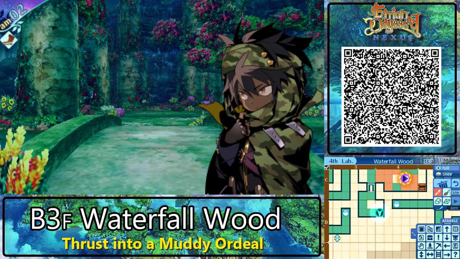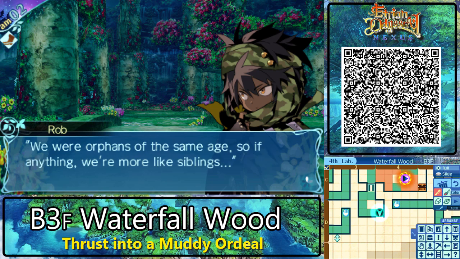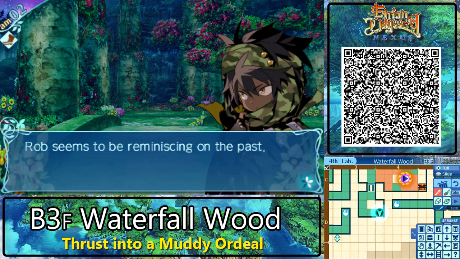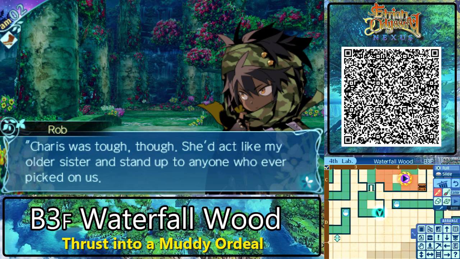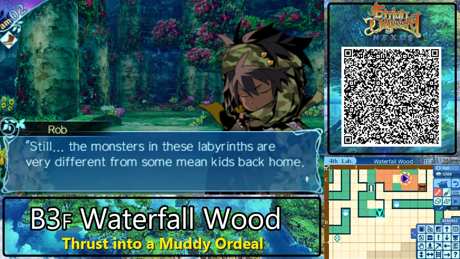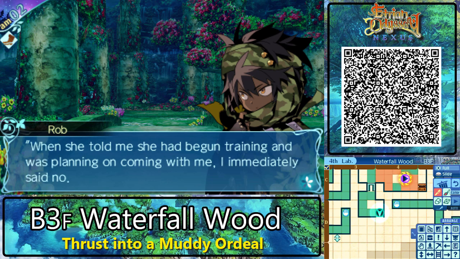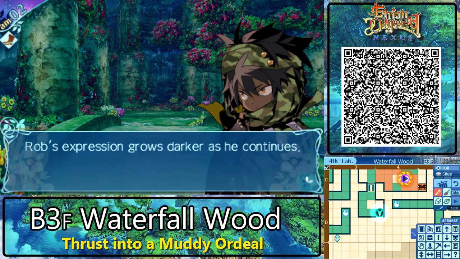Rob turns his gaze to the ground in aggravation. She and I grew up together in a place called the Ocean City. We're more or less childhood friends. We were orphans of the same age, so if anything, we're more like siblings. Rob seems to be reminiscing on the past. We were often bullied for not having anybody else, especially me. I was just a tiny, timid little kid back then. Karis was tough though. She acted like my older sister and stand up to anyone who ever picked on us. And stand up to anyone? She like stood up. Anyway, maybe it's because of that, but to this day she seems to think it's her duty to protect me. Still, the monster in these labyrinths are very different from some mean kids back home. When she told me she had begun training and was planning on coming with me, I immediately said no. I told her it'd be suicide. So she said she'd prove me wrong and accepted the mission.